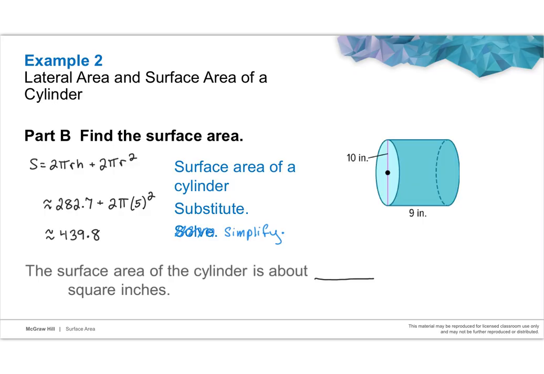That is our 90 pi exactly from before, plus an additional 5 squared is 25 times 2 is 50 pi. And so that simplifies to exactly 140 pi square inches. And then you can go to your calculator and find the approximation, which is 439.8. Try to keep in mind exact and approximate answers, different formats, depending on what you're asked for.